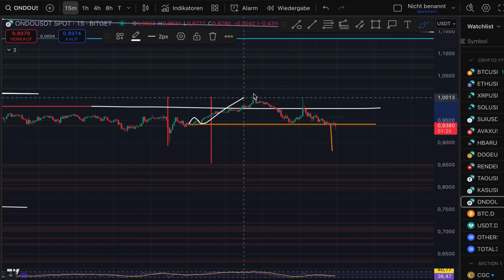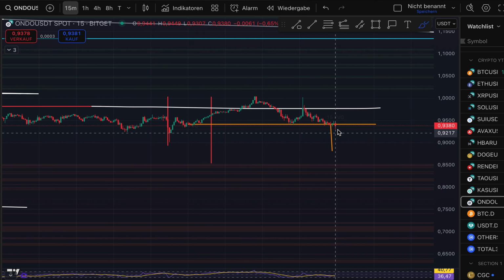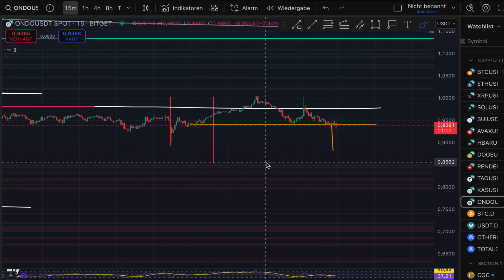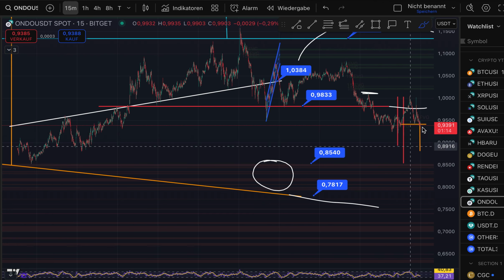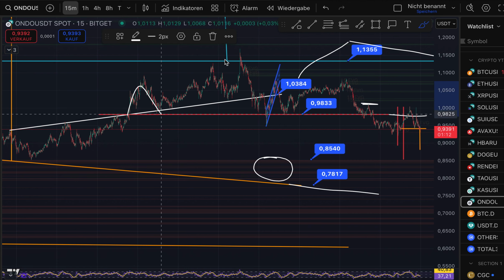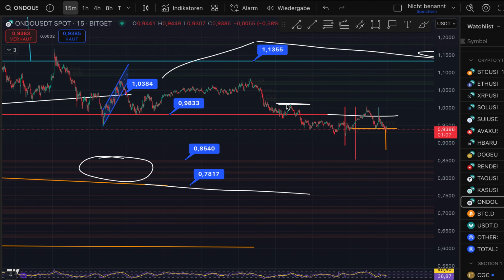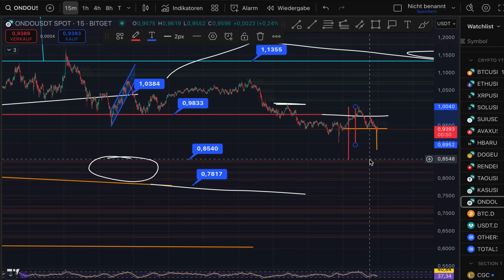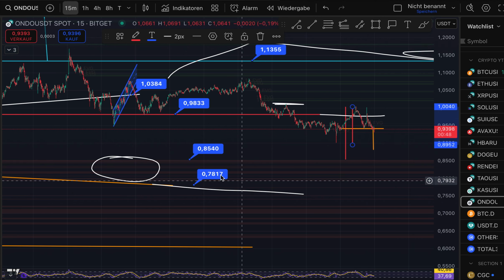This can also look like a head and shoulders formation, which is close to a breakout. Then the target is going to be 88 cents. But we also have here our bigger chart pattern, head and shoulders formation, which already broke to the downside, but we don't put the lengths, like the targets, to the breakout point. We are taking this then to the retest point. And then we can see 89 cents to 85 cents is going to be our target.